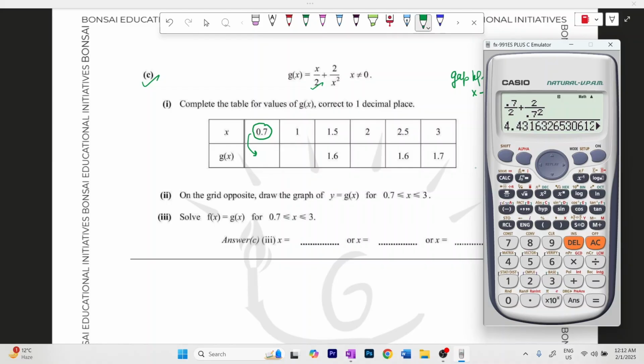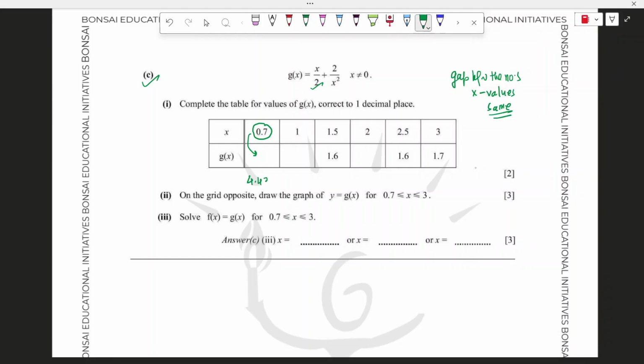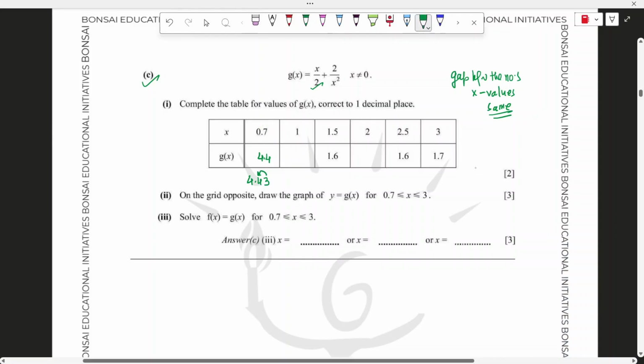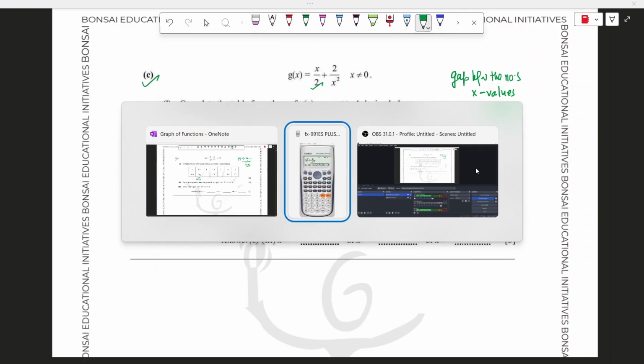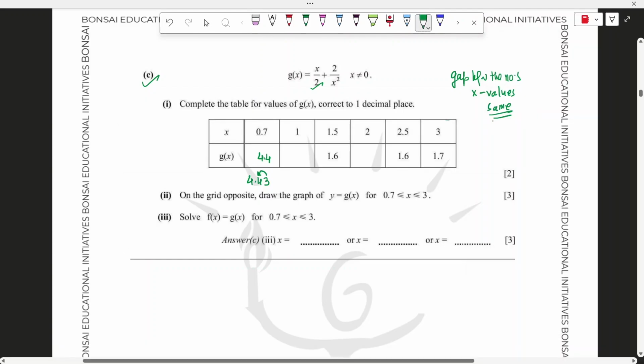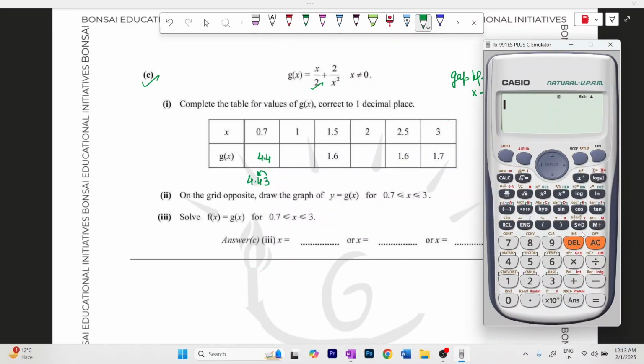So we will write here the answer is 4.431, because we have to submit the answer up to one decimal place. So therefore it would be rounded down and the value will be taken as 4.4. Okay, that was the odd kind of number. This doesn't form any pattern, so we have to find this number in an individual manner. Now what we'll do, we'll try to find these values without substituting. Okay, let us go to the calculator again and try to see how to do it.